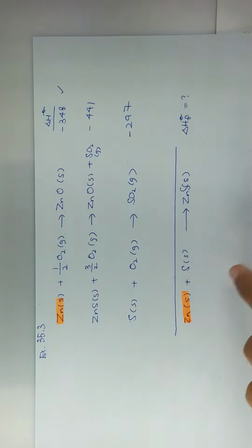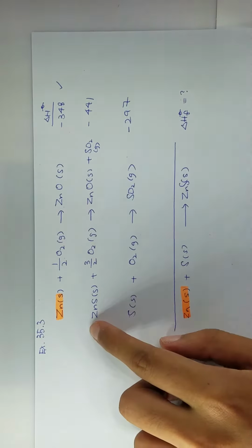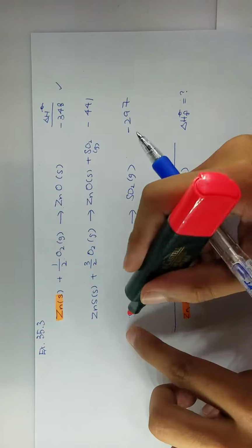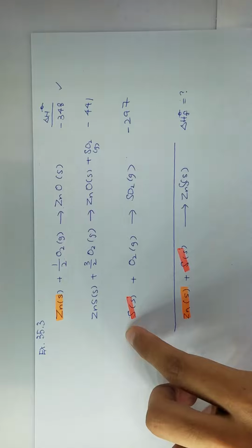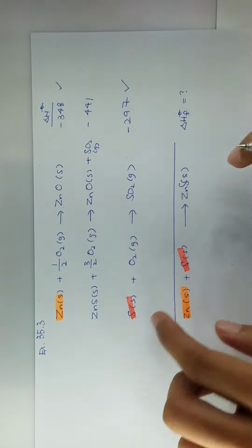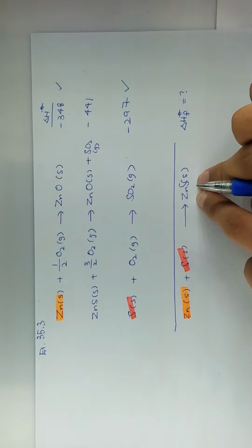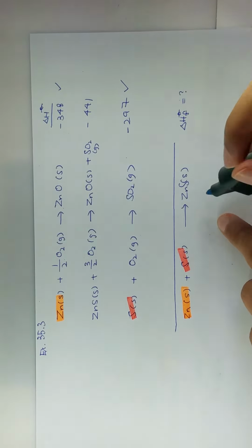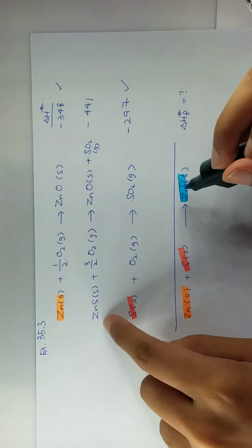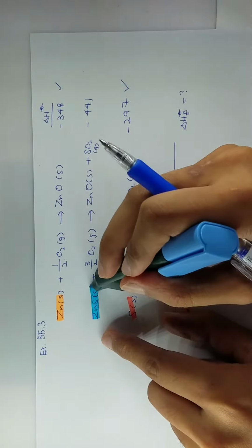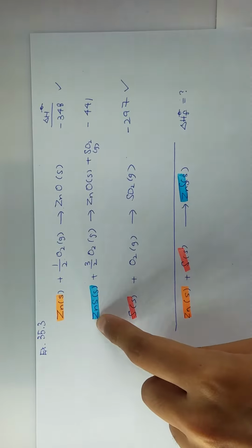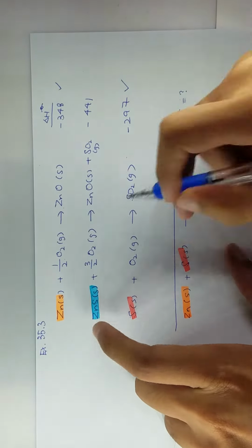Next, we move on to sulfur. Sulfur, second equation, does not have. Third equation, sulfur 1 mole, yes, so we do not have to change these two as well. And finally, zinc sulfide is on the right side. However, what we need is on the left side. So this equation needs to be flipped. And then ask ourselves, do we have to divide it by or times 2? We don't need to because the mole is 1 to 1.